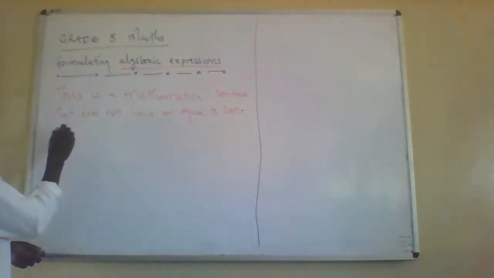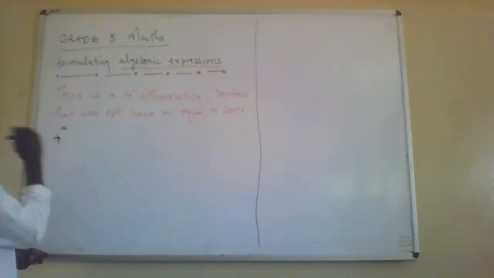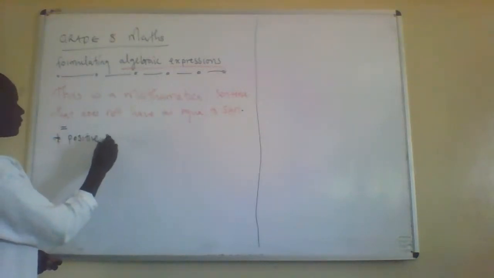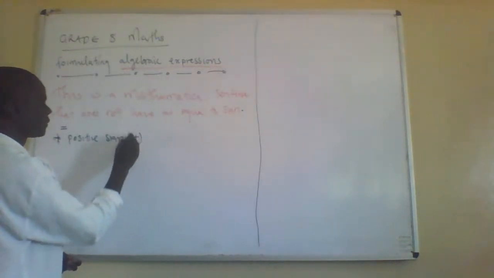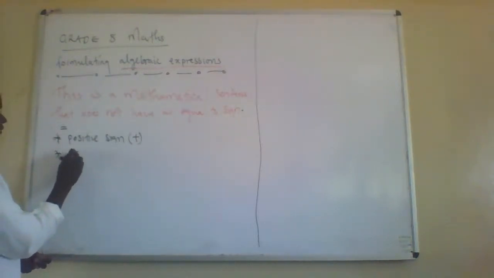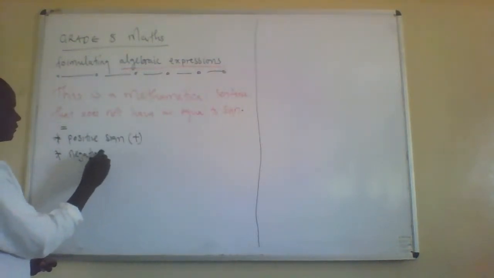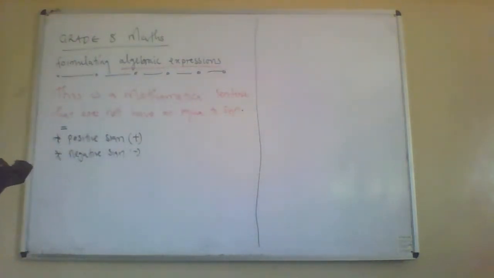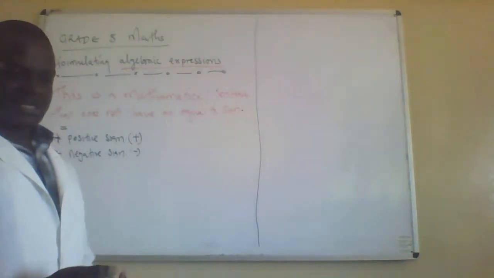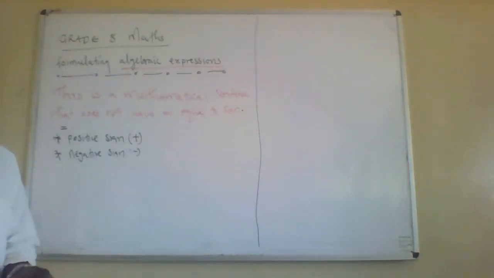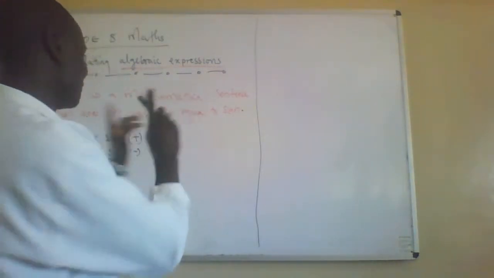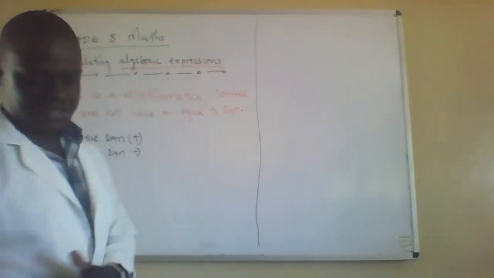But rather, what you find are these signs. The only signs that you find in this algebraic expression that we're dealing with are a positive sign as well as the negative sign. The moment you get to have an equal to sign, it means that is not an ordinary algebraic expression, but it will be called an equation. But we are not yet dealing with equations. We're just looking at the introductory point of it.